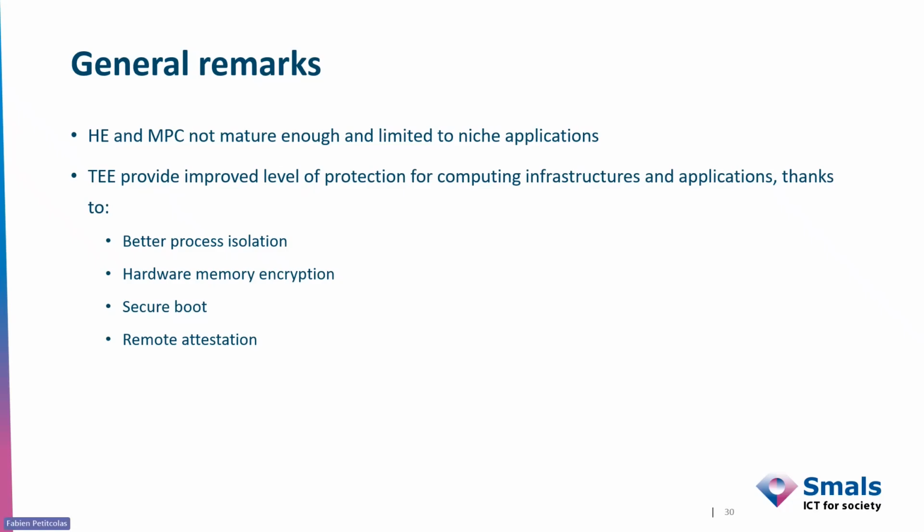Some general remarks. As we've seen, homomorphic encryption and multi-party computation are today not mature enough, and they remain limited to niche application. However, what we've seen is that trusted execution environments do provide some improved level of protection for computing infrastructures and applications. And this is based on a better process isolation enforced by the microprocessor, hardware memory encryption, secure boot techniques, and the remote attestation mechanism.